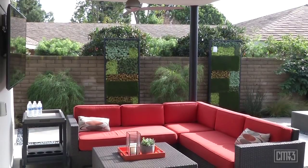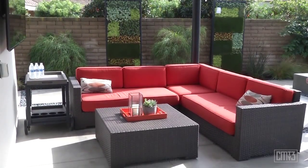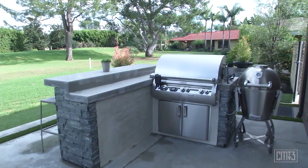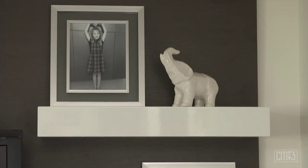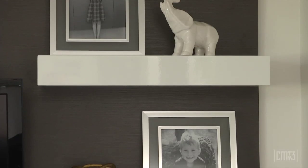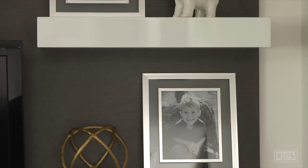And so we do have an exterior family room on this house that is both private in this courtyard, and we also have the barbecue and the fire pit out in the golf course section. So there's multiple areas to enjoy the outdoors. Ryan and Catherine have 2 kids, 6 and 8. The openness of the house also lends itself beautifully to them on their scooters, playing around. They're a really young, active family, so this works out beautifully for them.